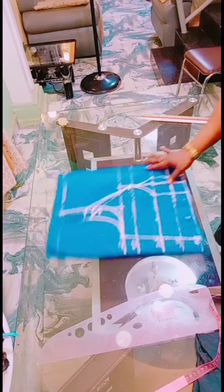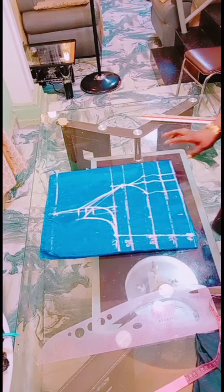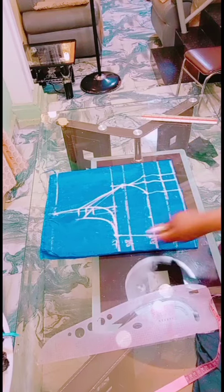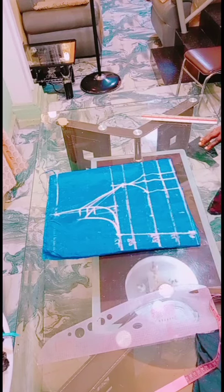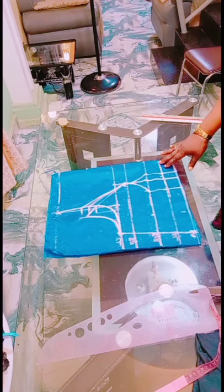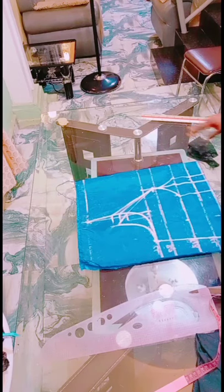Just like this. Okay. Don't mind this shape. By the time I cut off and do the final measurement, I'm going to get the perfect shape that is expected of this point. And then the next thing I'll do is to get my neckline.